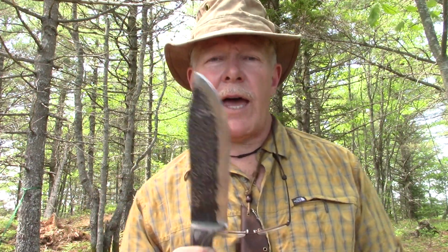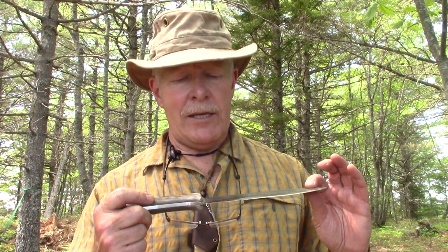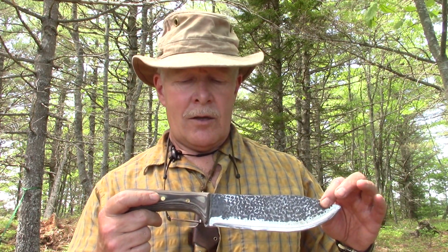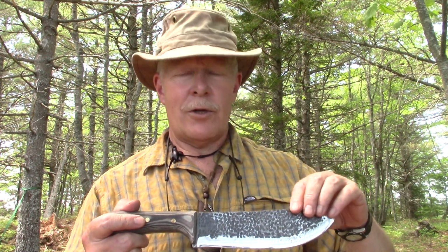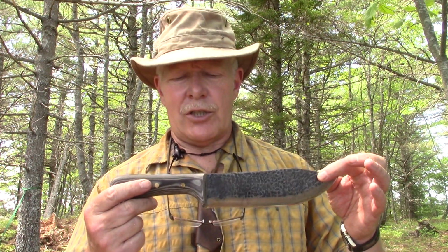It would replace a small hatchet. It won't replace a large hatchet or a small axe. But on those days when I don't feel like taking an axe with me, like today, I wasn't going to be splitting or taking down big trees. Those deer flies or something else here today. This will fill a nice niche.